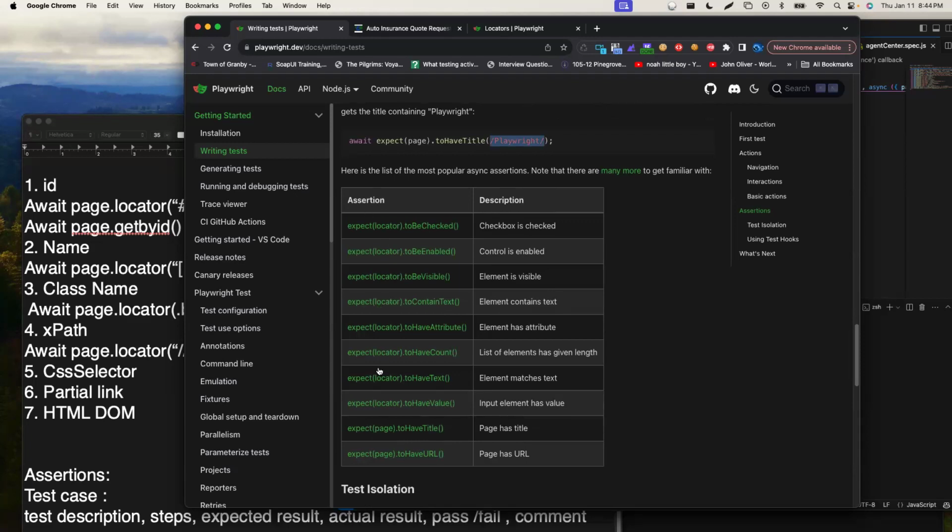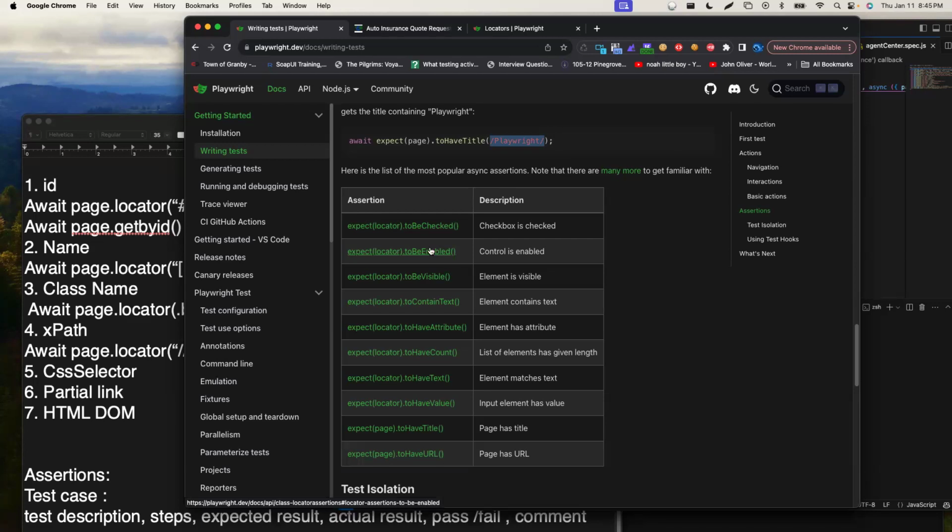Now, assertions, remember, first you locate the locator, and then you can say it should be checked if it's a checkbox. Let's say somehow you want to see if a checkbox is checked. All you have to do is use this. If you want to see a button is enabled, sometimes buttons are disabled on the web page. You can check it should be enabled before you even want to click on it, right? What if the button doesn't enable itself until you fill up some information? Okay, so then you want to use this.